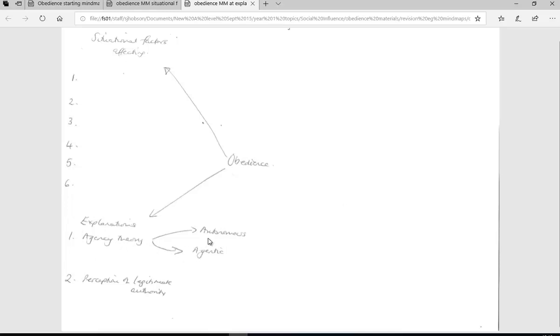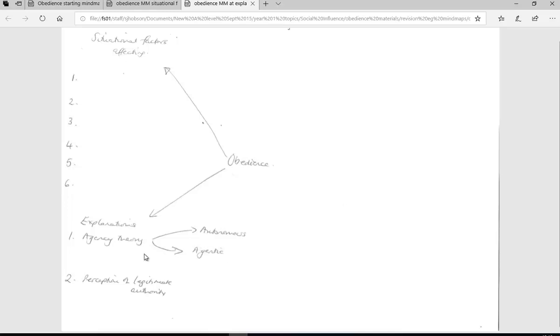So autonomous state is obviously where you take responsibility for yourself. So anything in which you are more autonomous, we are assuming you're going to take more responsibility and less likely, for example, to do harm. Agency or agentic state is where you are effectively an agent for someone else. So you can claim they made me do it, or that's what you're trying to claim.